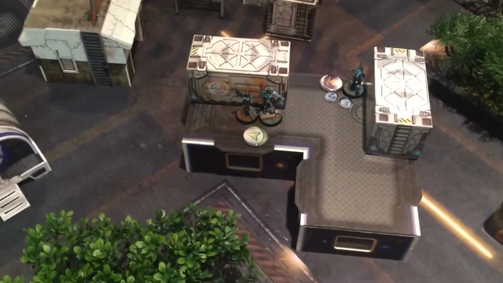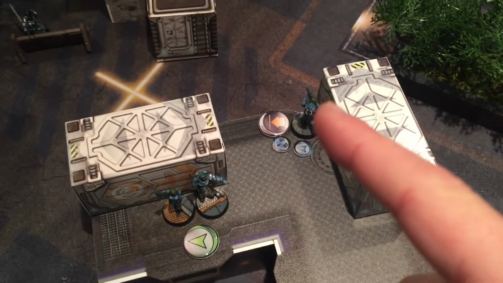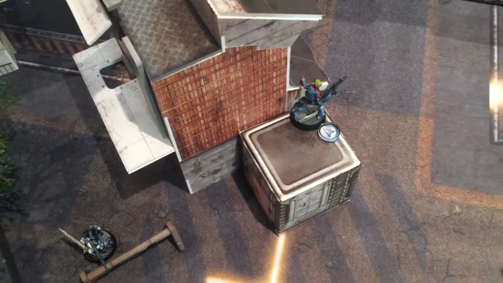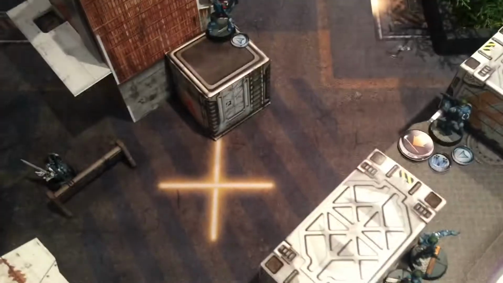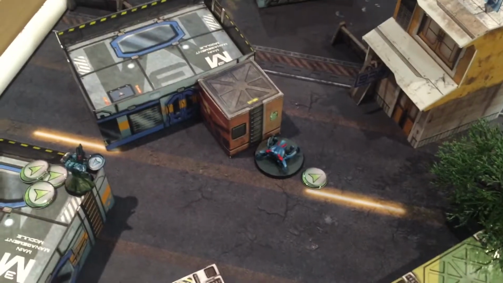Not a lot happened on this side of the board, just some movement. So the fire team moved up, went prone, and on suppression. The Locust has moved up there, is on suppression. Neither of which can see anything right now. They're just kind of covering that board. Move the Bulleteer up. It didn't shoot anything.